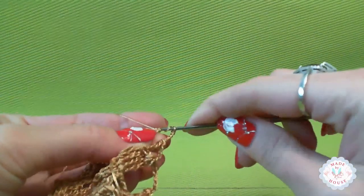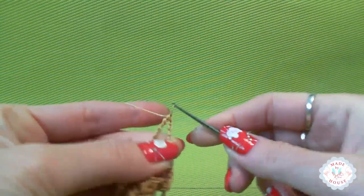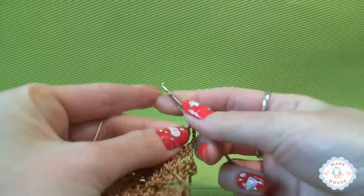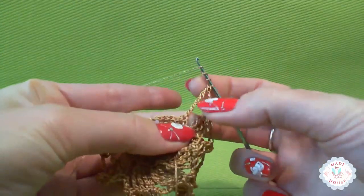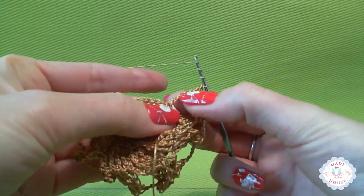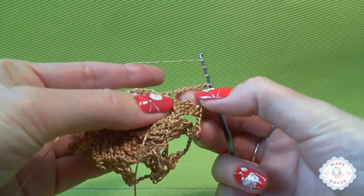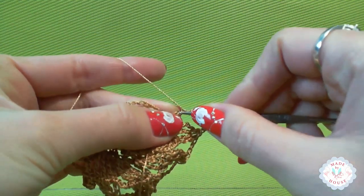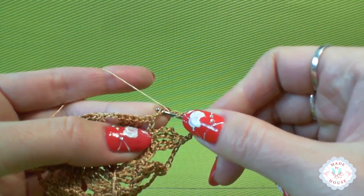Each time draw threads through 2 loops on your hook. And in this way you will get accurate stitch. Next, 1, 2, 3 times yarn over. Find the second yarn over that we have here at this long stitch. So skip one area, go to the second one, insert hook below 2 threads, like this.